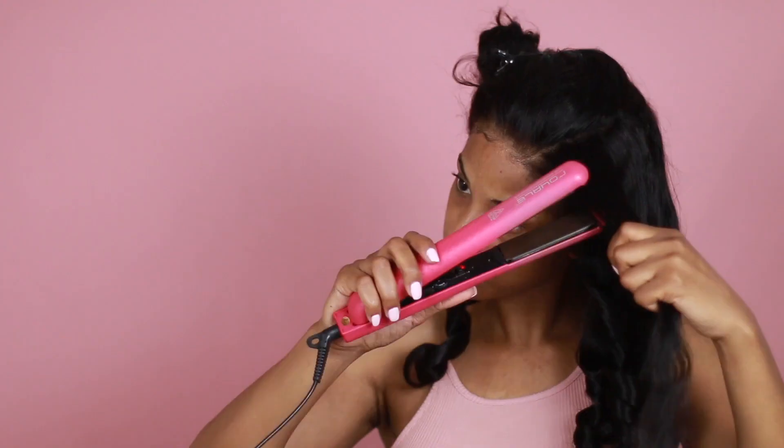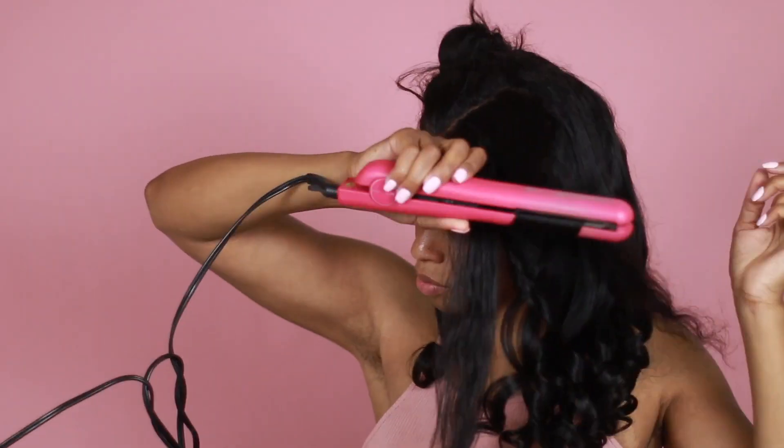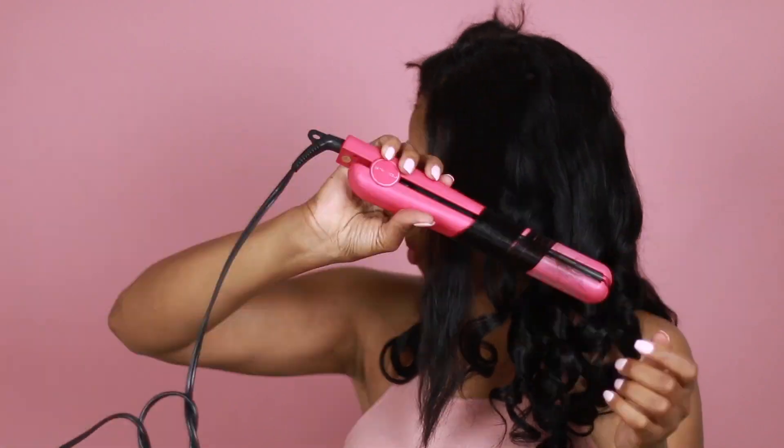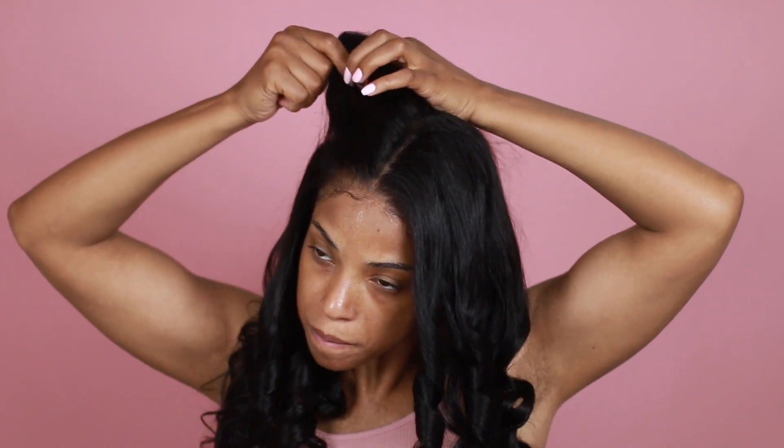So now I'm experimenting because this is where I never know what to do when it comes to the top front of my hair. I don't know if I should curl under, over, and back. So we're just going to see what happens. On this side I'm going to be curling over and back, and on the other side I'm going to be curling under. I do wish I had some big rollers or those pins that kind of keep it in its formation, but I don't.